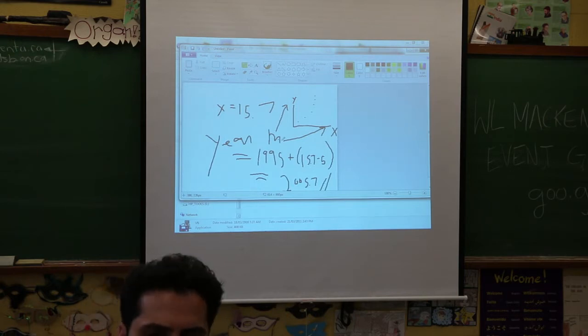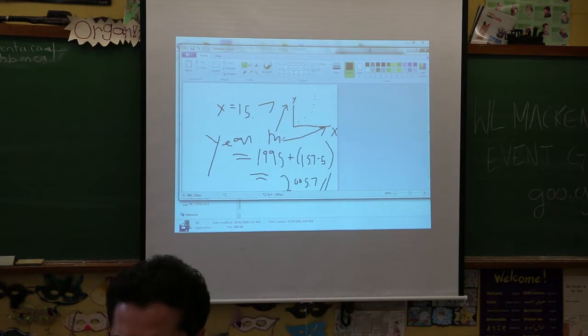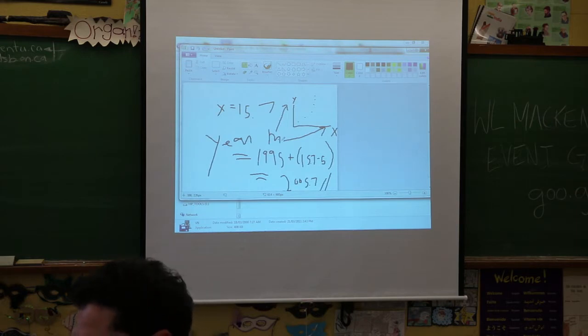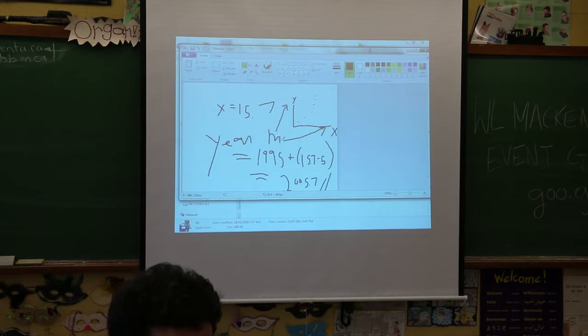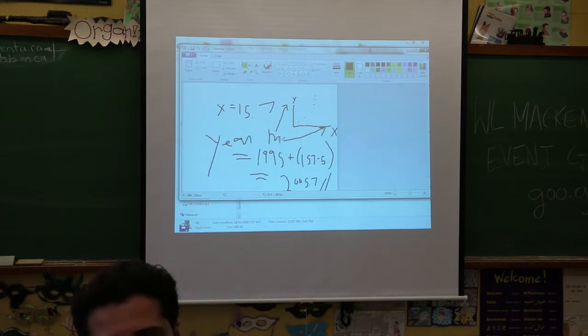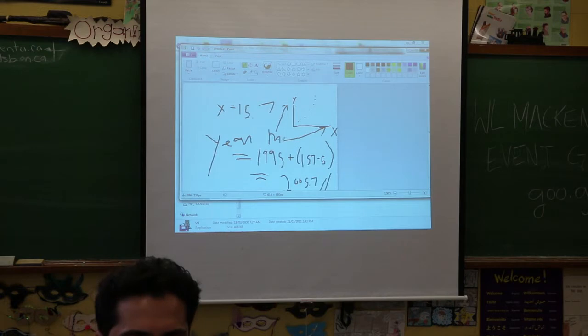Reverse cause and effect. What would be an example of reverse cause and effect, where you've decided that one thing is the independent variable, which is driving the dependent variable, but it turns out that it was the reverse. You were wrong. The dependent variable was the independent variable, and the independent variable was the dependent. Somebody want to come up with an example? Think of a situation where you think this drives this, but it's really this that drives this.